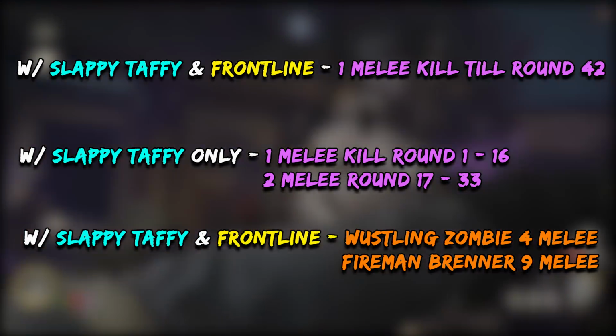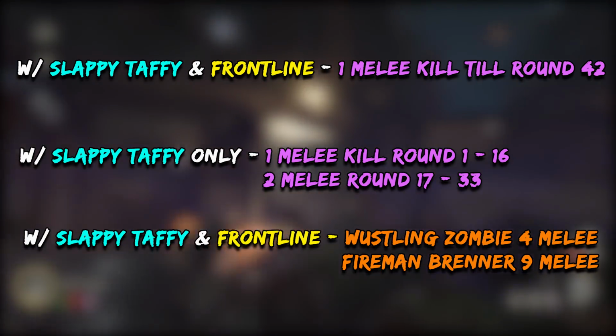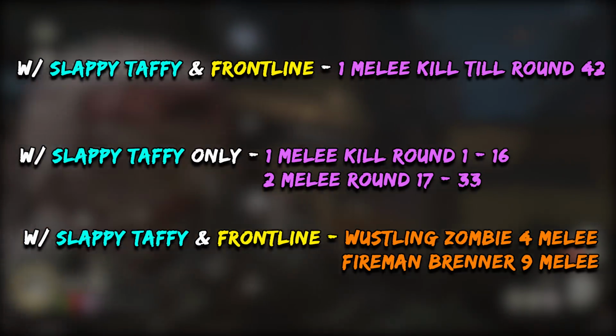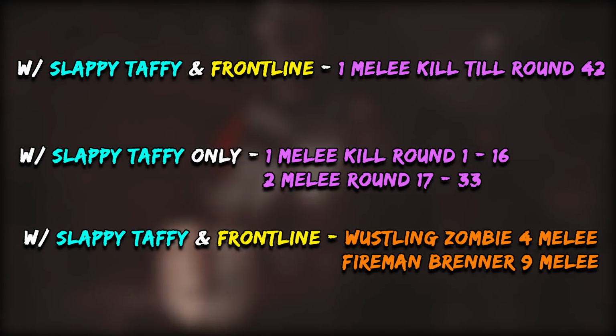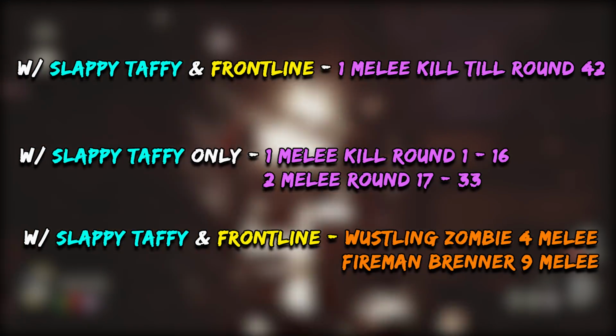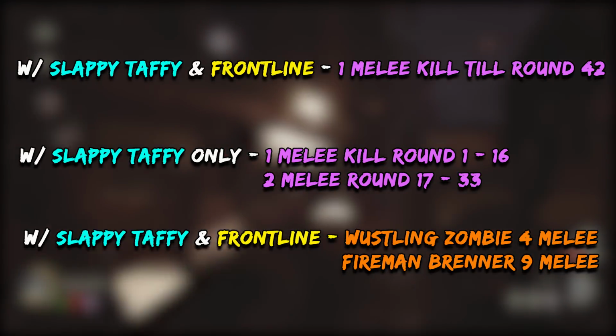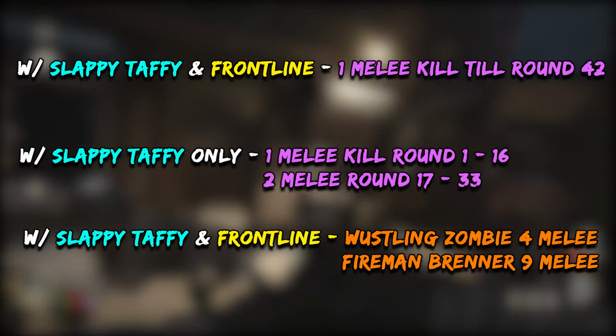Some interesting stats about how powerful you are. With Slappy Taffy and Frontline, you have a 4 melee kill for one of the whistling zombies and a 9 melee kill for the Fireman Brenner. Now, the Fireman Brenner gains health over time, and this is how much it takes to kill him in the high 20s. So in the lower rounds, it takes less.